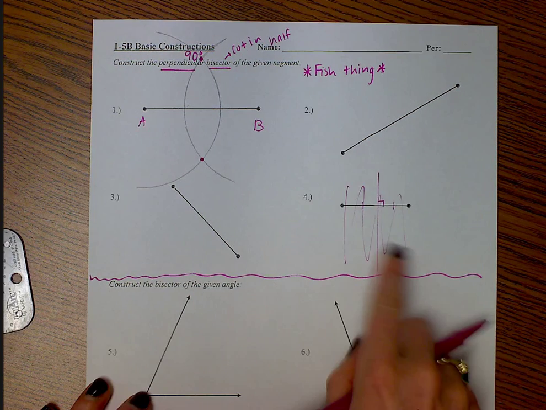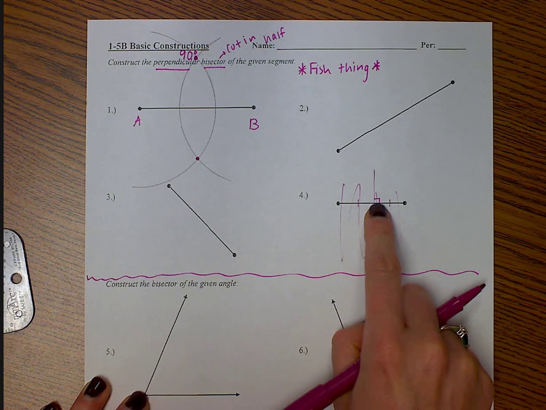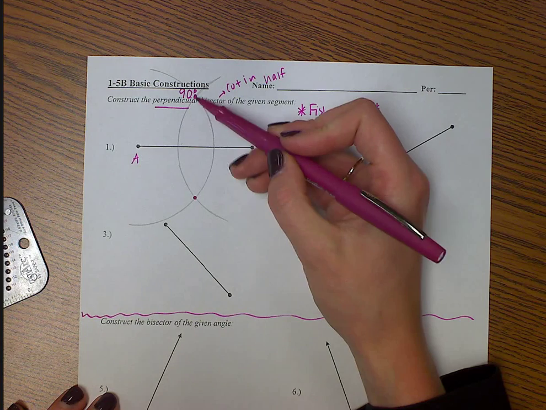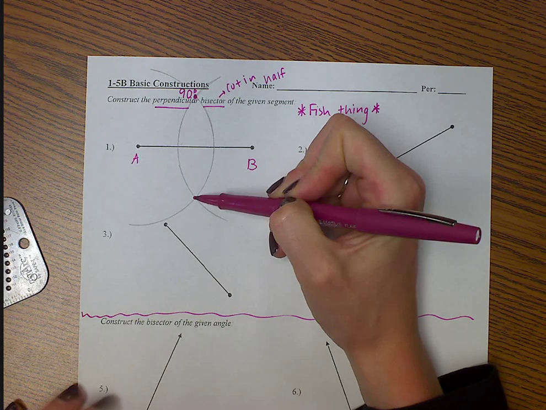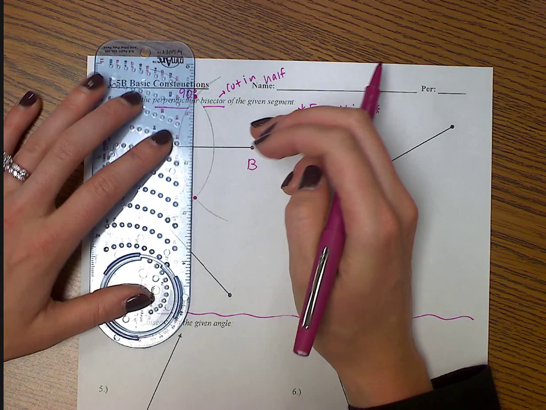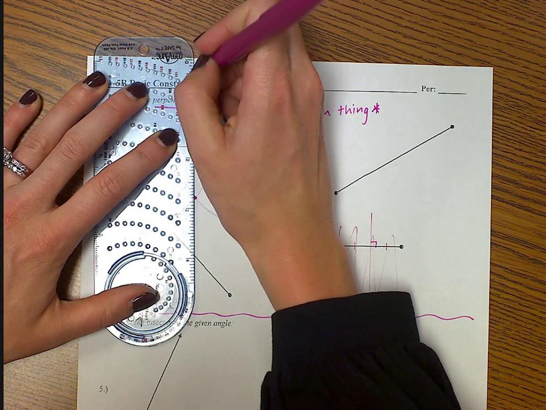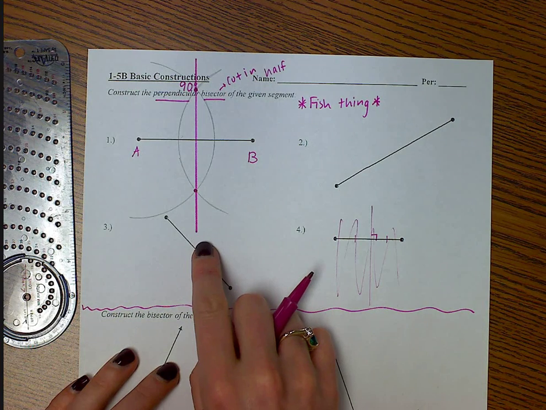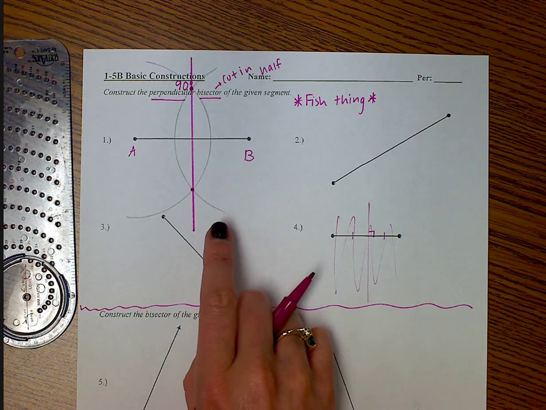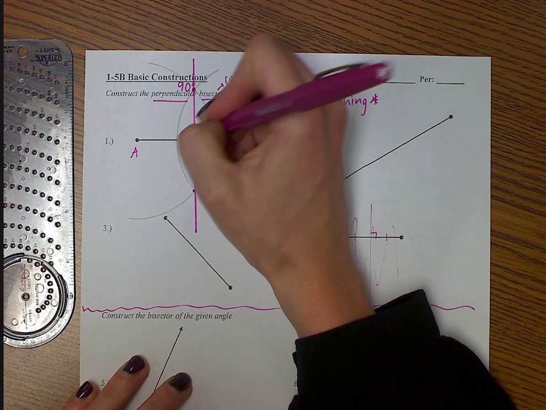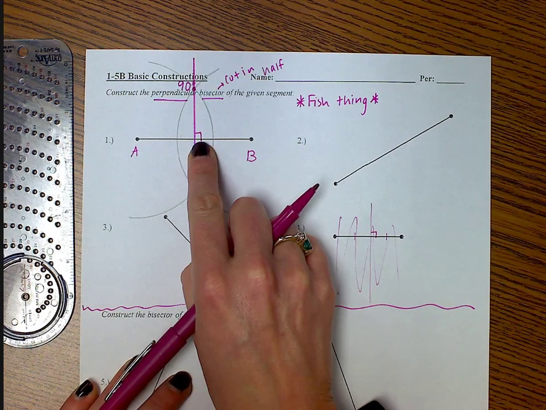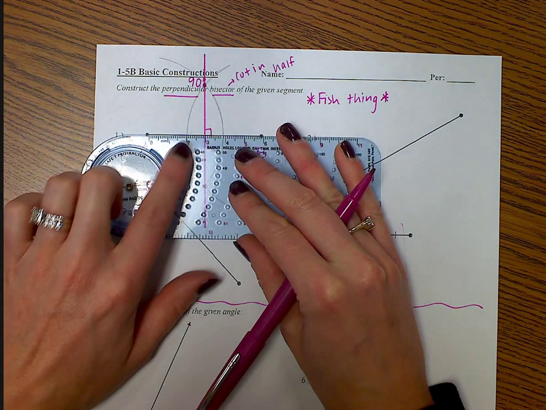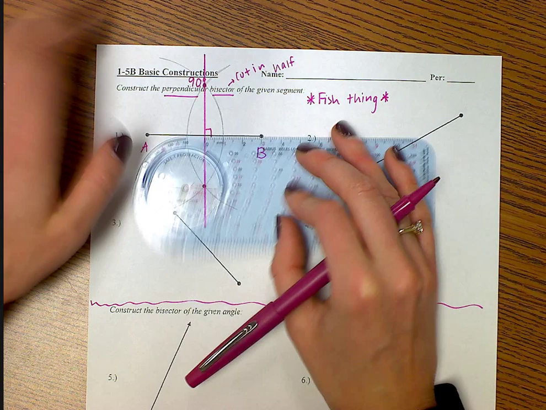We have to draw this segment in that's at a right angle and that cuts AB in half. To do that, you connect those 2 points where your arcs met and use your straight edge. Perfect. That pink segment that I just drew is the perpendicular bisector of AB. Okay, if we measured it out, it would make a right angle with AB, and if I use my ruler, it would be 3 on each side. Okay, so, and it cuts it in half.